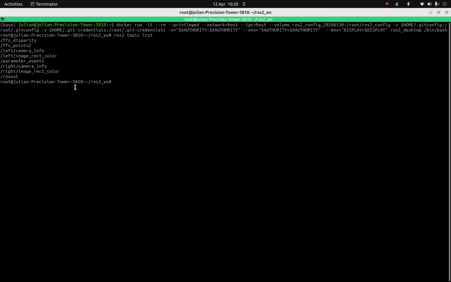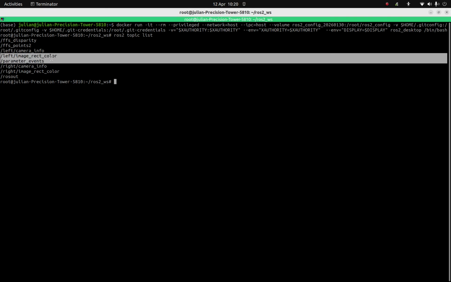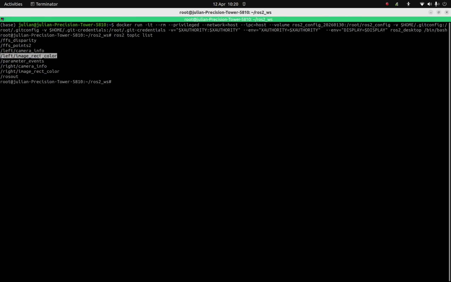Okay, so to get FFS, Fast Foundation Stereo, to work, we need to be publishing the rectified left image, the rectified right image, and we need to publish left camera info and right camera info.